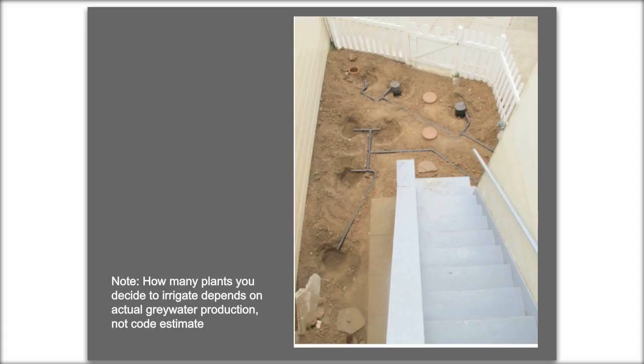In the next picture, this is in San Francisco. So the same amount of water can water a lot more plants. And you can see they're little basins. The soil is very quickly draining in this area, and each basin is going to be irrigating different plants. So they're not planted yet. It's a construction picture.